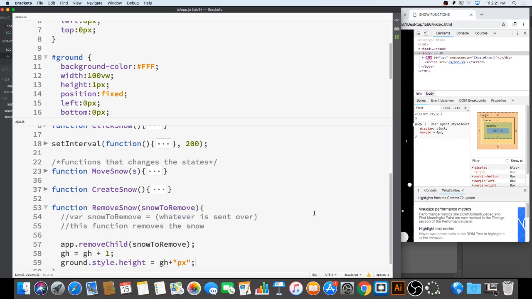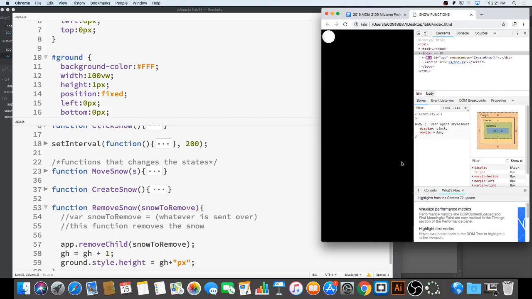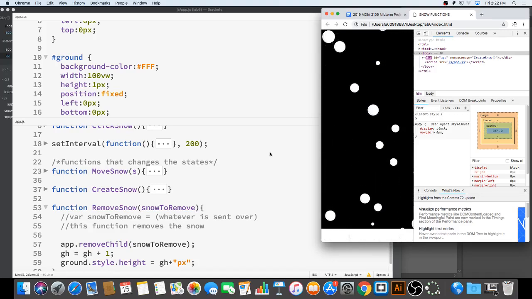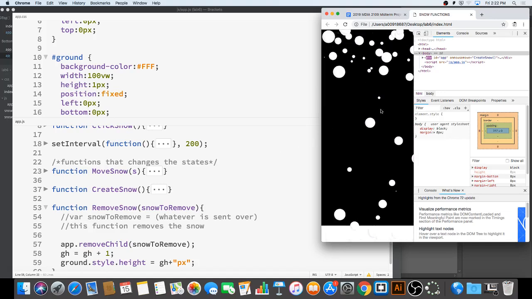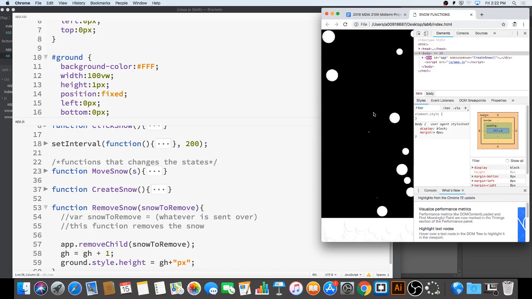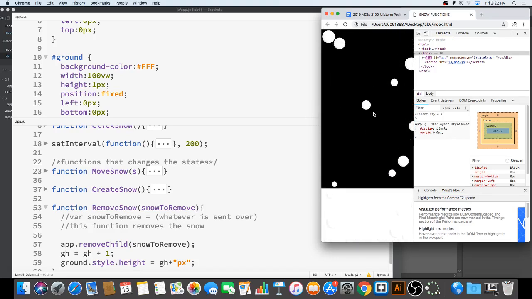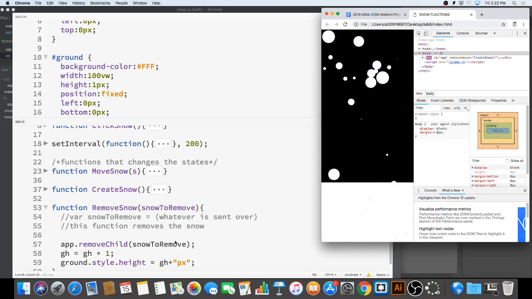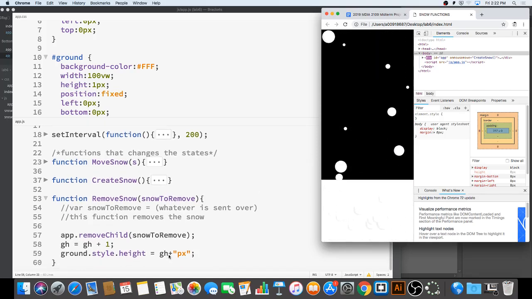But you'll notice that this is ridiculous, because very fast, your snow is going to become... Why is it going so fast? So maybe you don't want to add 1 to it, because 1 is too fast, right?